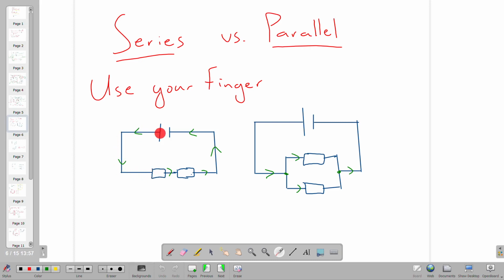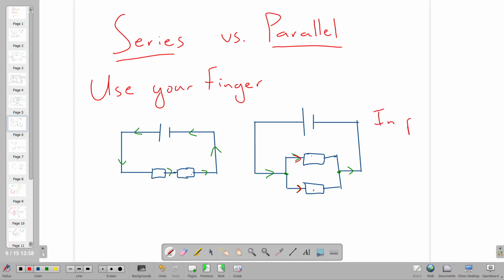Here my current is flowing from positive straight through one resistor, second resistor, all the way to the end. So my main current is the same all throughout. Nothing is changing. But on the right hand side, my current is flowing until it comes to a junction where it splits into two different currents. And then they join again, and then that main current there is the same as the current before. Right. Now the amount of current going into each branch actually depends on the resistors themselves.